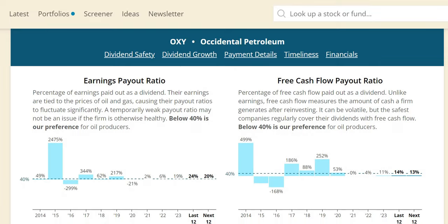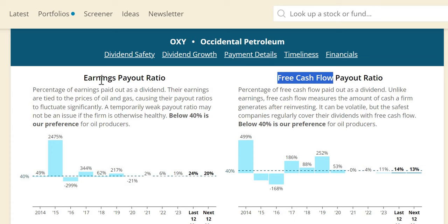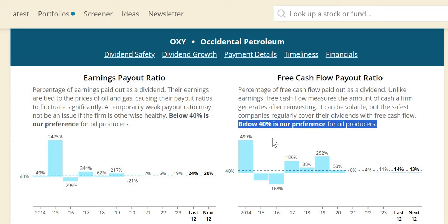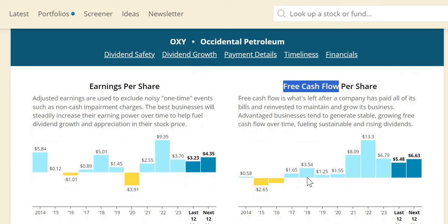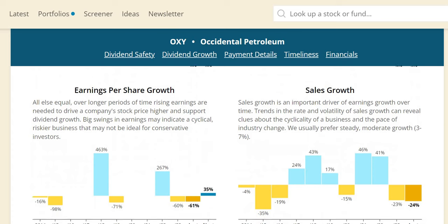In terms of measurements, we focus on the free cash flow payout ratio. Below 40% is the threshold for oil producers specifically, while our blanket rule is 60%. Over the last few years it is pretty much below the 40% level — 11% in 2023, 13% expected in 2024 — but prior to that the data is very volatile. Free cash flow per share: we always want to see this consistently increasing. Over the longer term Occidental has increased, but two of the last 10 years have been negative, and we do see quite a lot of years where it does fall. 2024 is also expected to be a very small drop. In terms of sales growth, five of the last 10 years have been positive and five have been negative — and four of the negative years are strong large double-digit negative growth, including a negative 24% to the top line on a trailing 12-month basis.